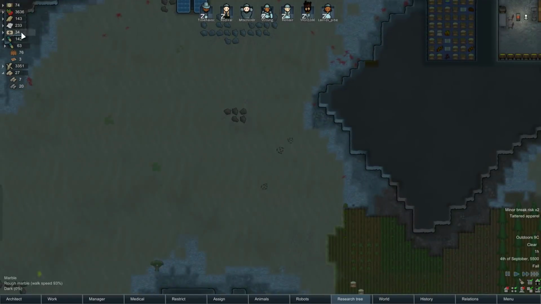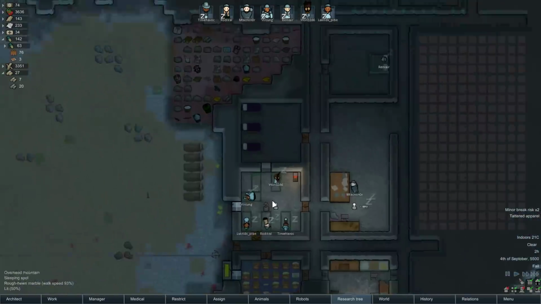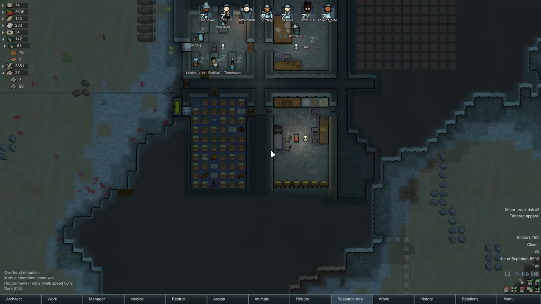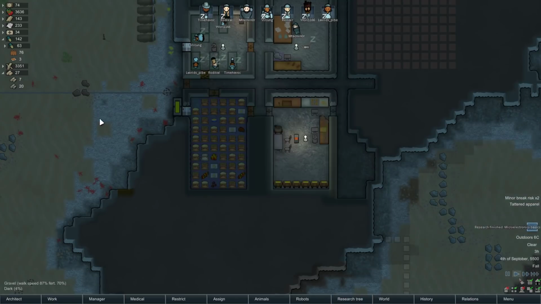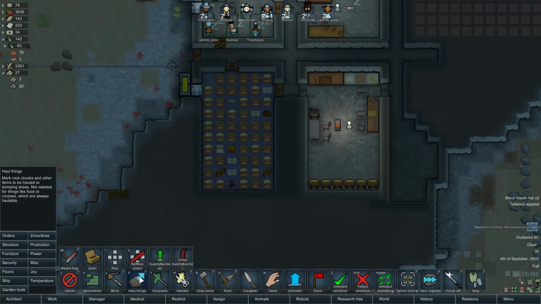Meals, 74, we're good there. Tons of raw food, ludicrous amounts of raw food. Food problems are definitely a thing of the past. We might want to expand this room. Now, keeping it cool might be a little tricky in the long run, but it probably is worth expanding a scooch.